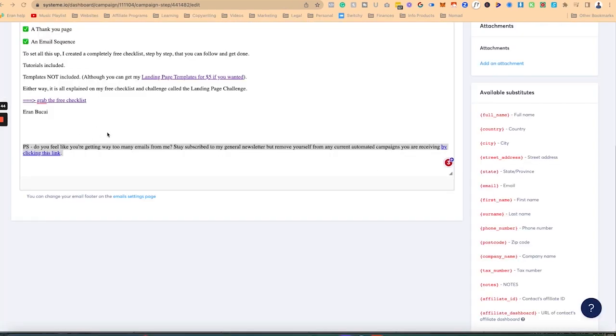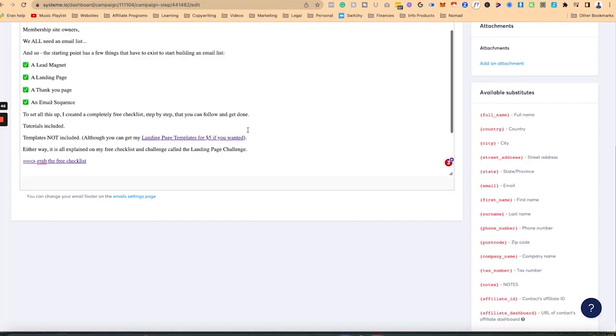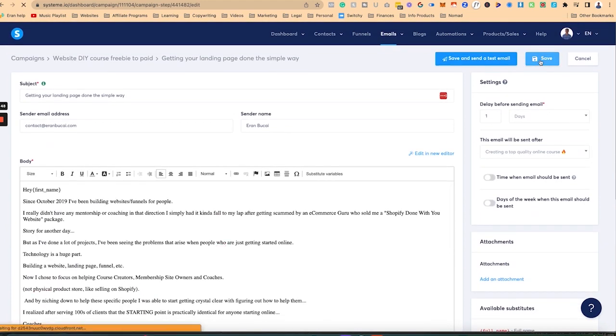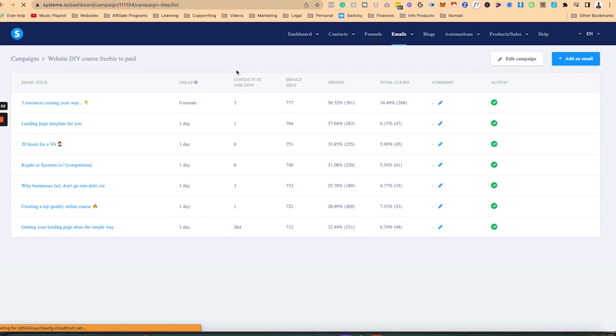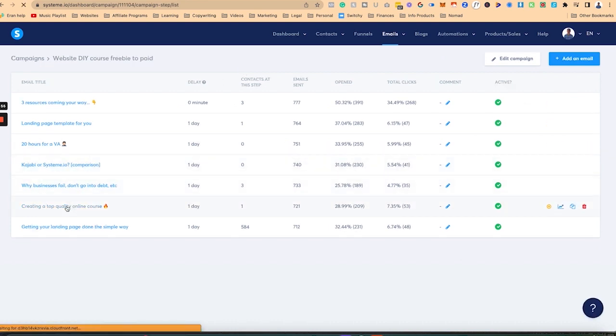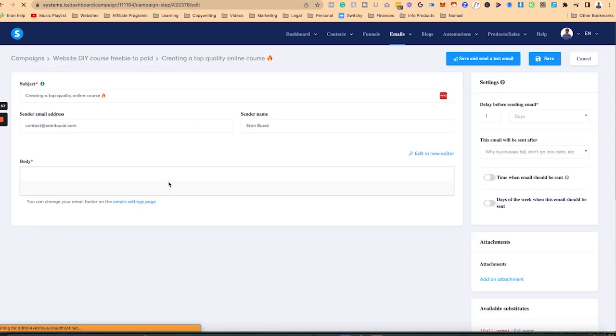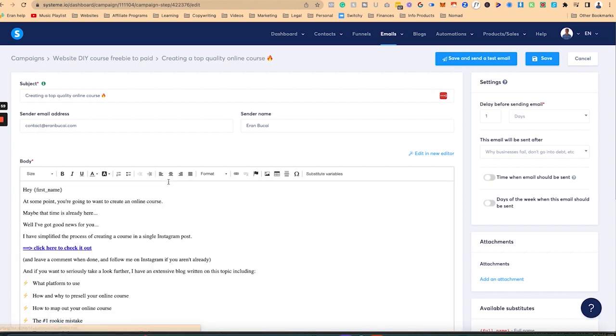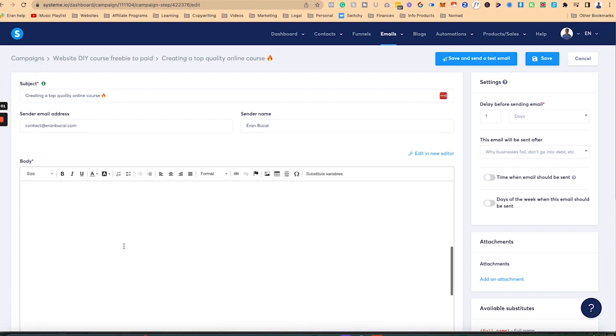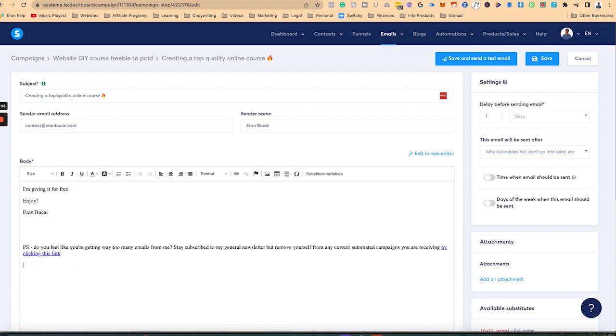Okay, so now I'm adding it into different emails as well. And that way it's going to basically give people an option to unsubscribe from things, so they're not getting bombarded with my emails, because I have had that scenario where I end up sending way too many emails and I can't really control that. So I need to just make sure that I protect the user experience by adding this option at the bottom.